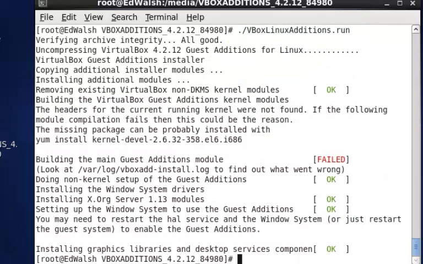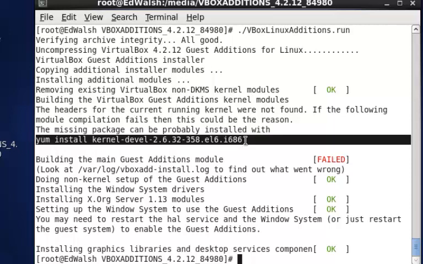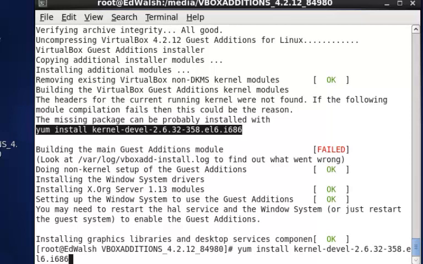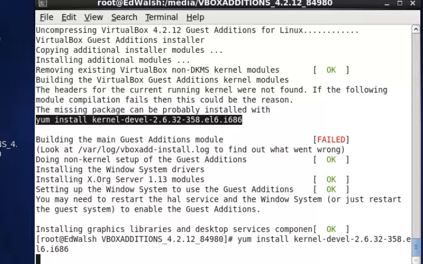All right, so we get an error message that it failed to build the guest editions, but it does give us some information right here. So it did not work perfectly this time, but that's okay. We have this. So what we're going to do with this information is see if that will help us. So maybe we need to install this package also. So what I'll do is just highlight that, middle mouse click, which puts it down here after my prompt, and I'll press enter again.